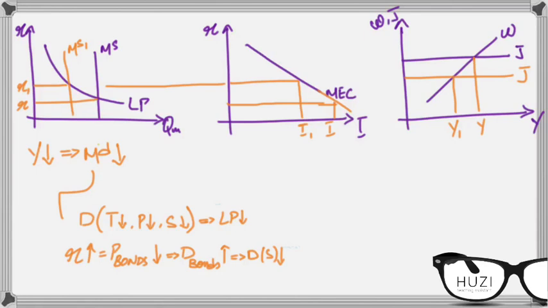causing a fall in the liquidity preference curve. So what will happen is the liquidity preference curve will slightly shift inwards, and this will partially reduce the impact of the tight money policy. This means that interest rates will rise slightly. If they rise slightly, interest rates will fall slightly, causing a slight rise in investment.